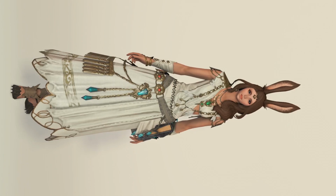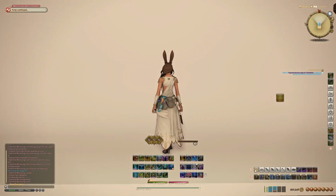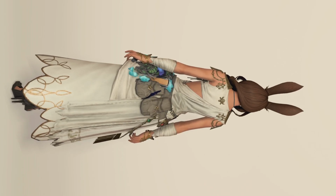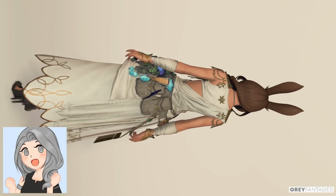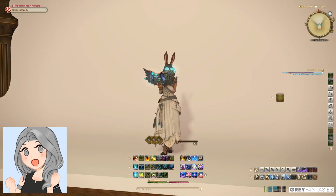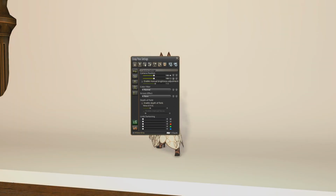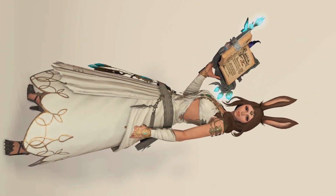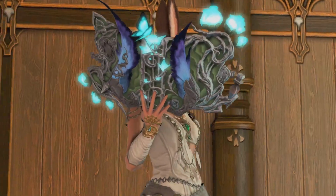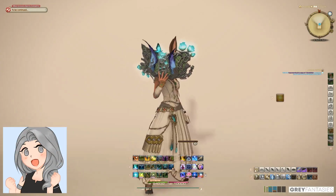So I've just got this photo, took a screenshot. I'm gonna turn around and take a screenshot. I'm gonna turn it back around and get the book out. It's covering her face, so I'm just gonna change it to that. I'm gonna add the light, turn it, screenshot. While the book is out, I'm gonna turn her to do this. So you can see it like that.